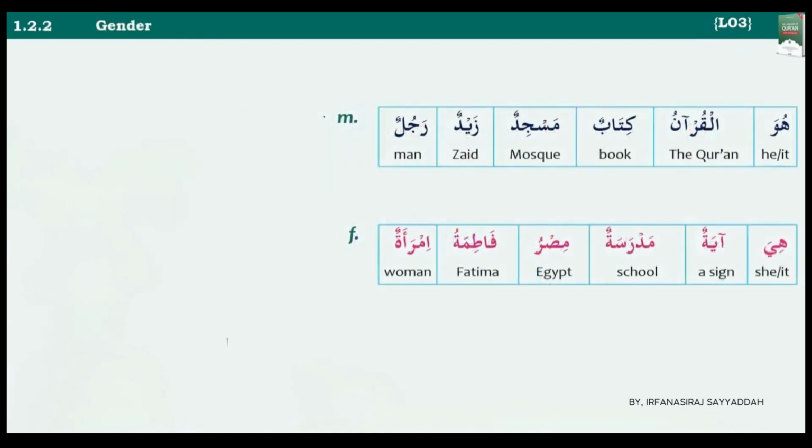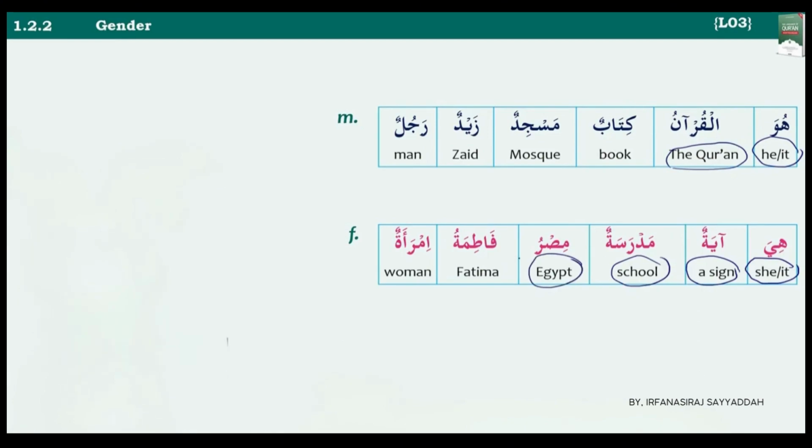Every ismun in Arabic will also have the property of gender. Either it will be masculine or feminine. If you look at the examples I've given you on the screen, inshallah ta'ala, huwa, he, of course, will be masculine. He or she will be feminine. So you can see that here, that is relatively easy. But a word like ayah, ayatun, or Qur'anun, al-Qur'anu, the Quran, or ayatun, a sign, any sign, or miracle, or a unit of Quran. Madrasatun, a school. Misru, Egypt, etc. These are all feminine words.